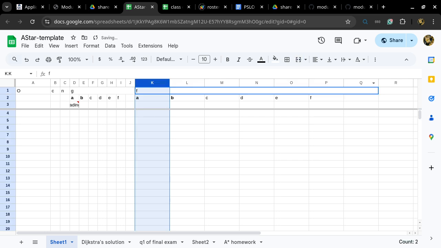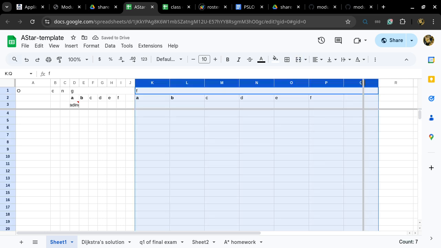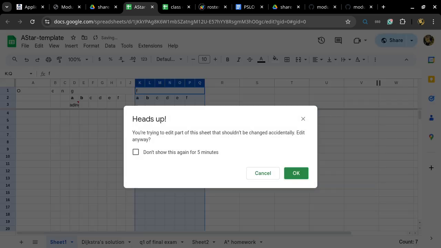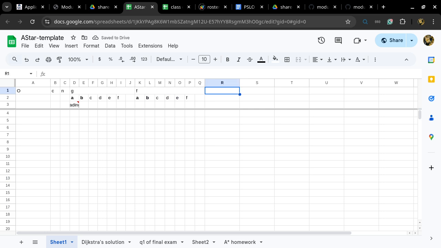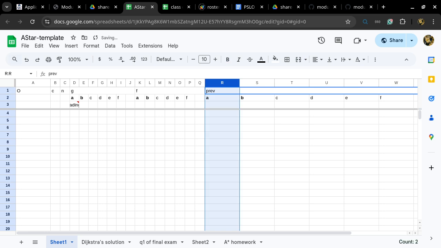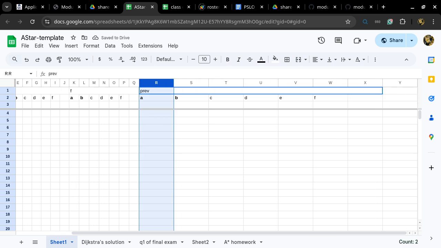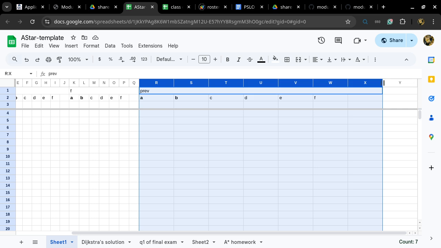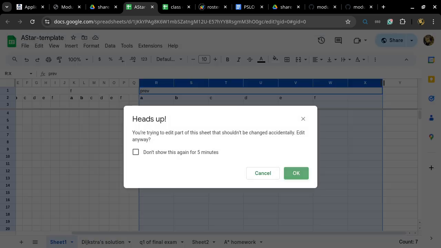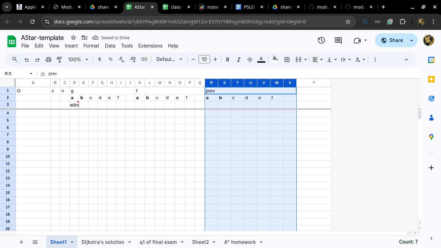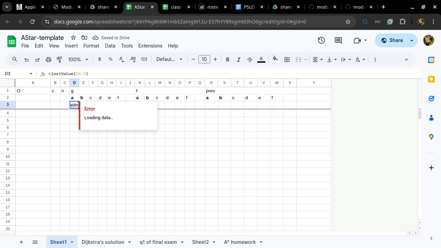Let me shrink the columns first, because this one is a little bit more involved in terms of how many things we have to track. I'll fix all of that later. And then we have one more, because we also have to track previous. So now we have prev, P-R-E-V, and adjust column width. There we go. All right. And then I need to fix all the data here.